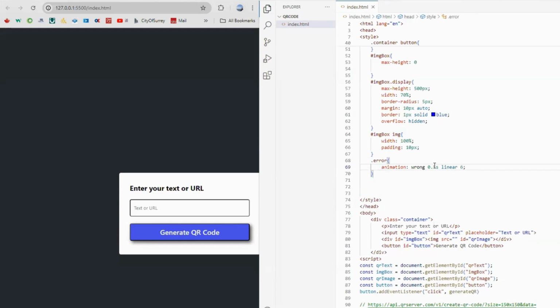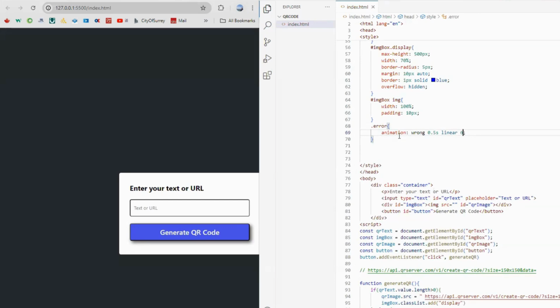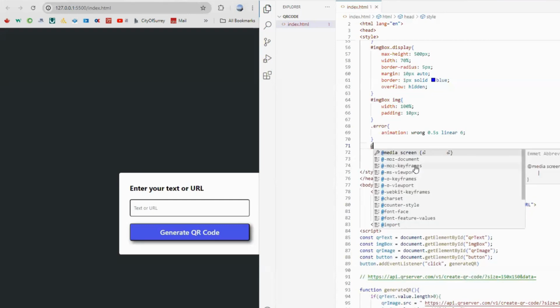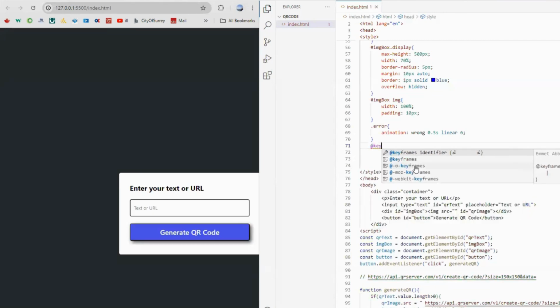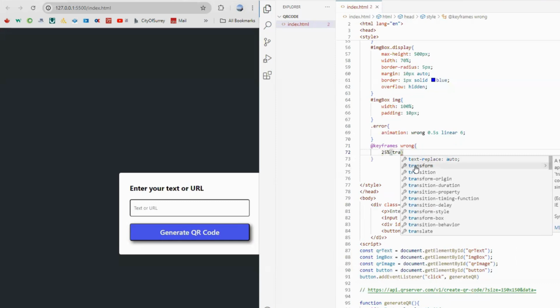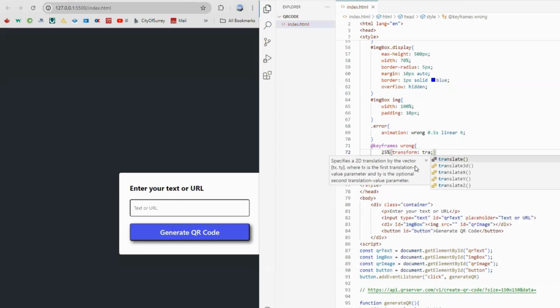Okay. Now we have to create this animation, wrong animation. How do we create wrong animation? We use keyframes and animation name. So this is how we create animation. I want to make 25%. I want to transform, translate on the x-axis 5 pixel.